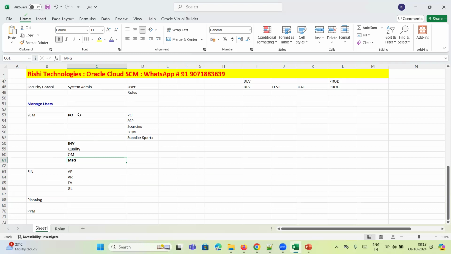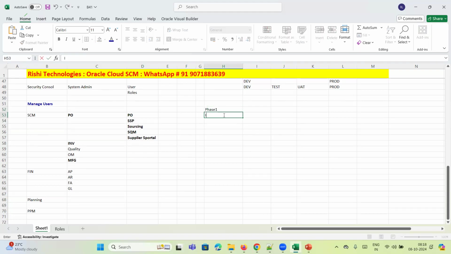Now I have a license for PO. Under that, the complete PO suite I procured, and inventory and OEM. So now how does your customer plan the project? He is going phase by phase or in a single phase. Let's assume as part of phase 1, he is implementing only inventory and core procurement. So what you have to do as a first step?